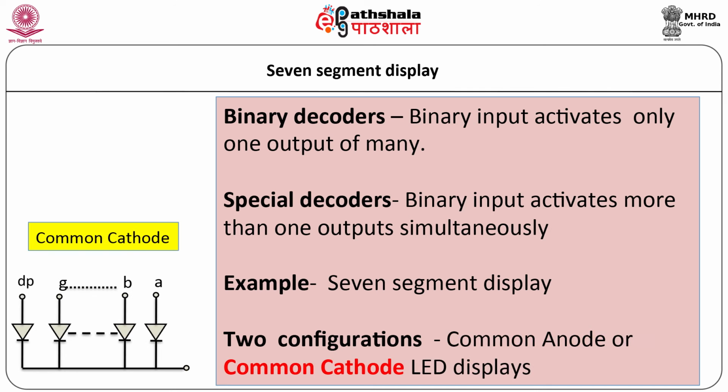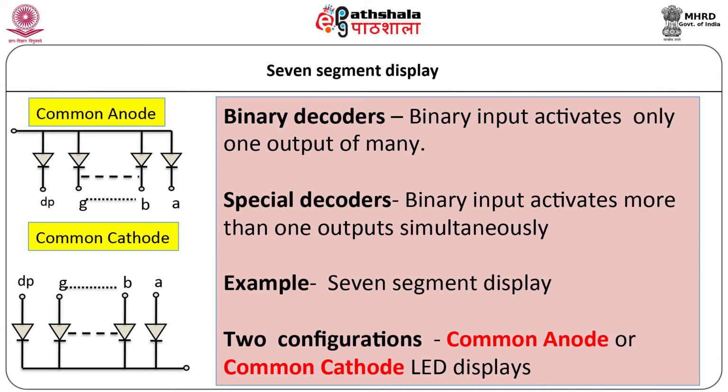In common cathode display, the cathodes of all LEDs are connected in common and anodes are labeled as A, B, C, D, E, F, G and decimal point in a sequential order. Common cathode arrangement requires the driver to provide high level voltage to activate a segment. When a high level is applied to a segment input, the LED is forward biased and current flows through it. Designer can select either common anode or common cathode depending upon the application.